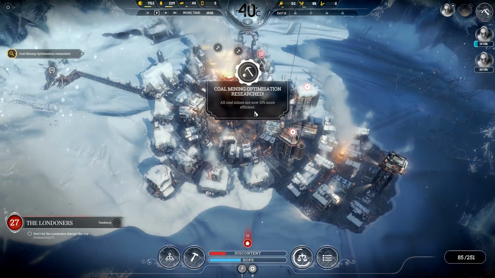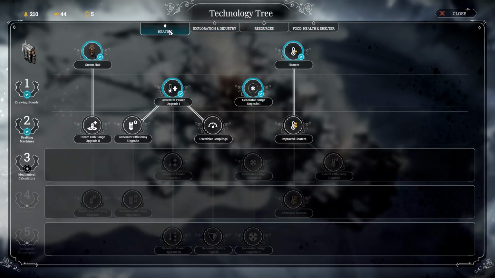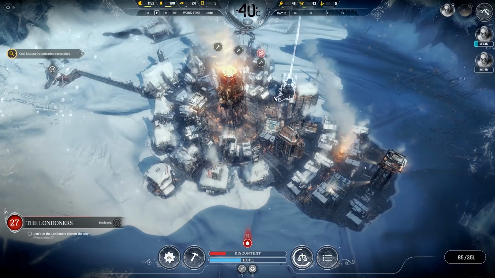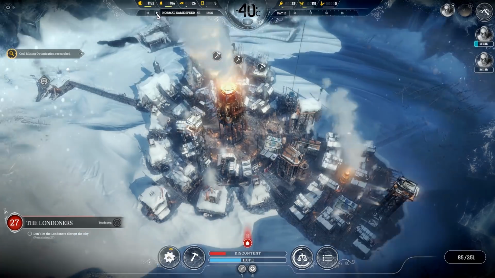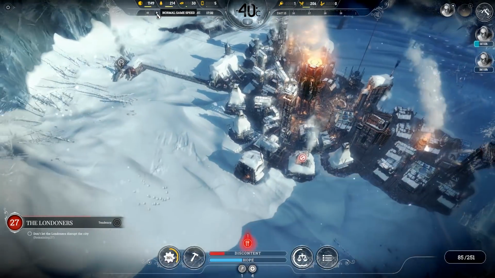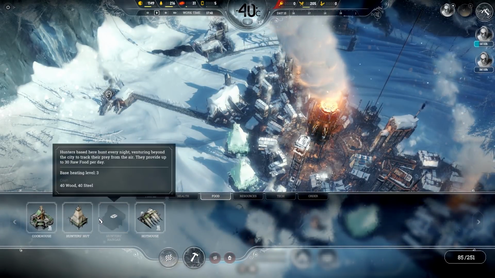Coal mining optimizations have now been researched. What we'll do is go for... It's in this thing here. Can't we... Cookhouse installation, that's it. Because the cookhouse is currently a bit chillier. So we should have enough bunkhouses there for everybody, which we now do. That's good.